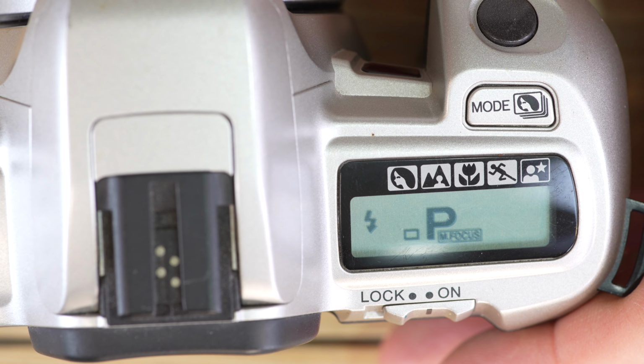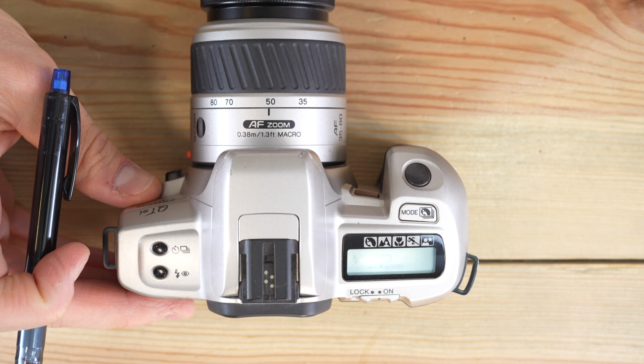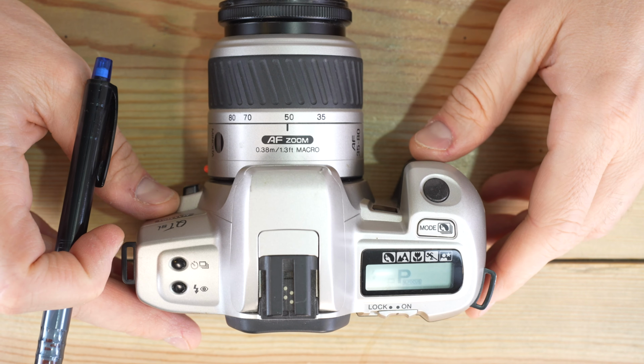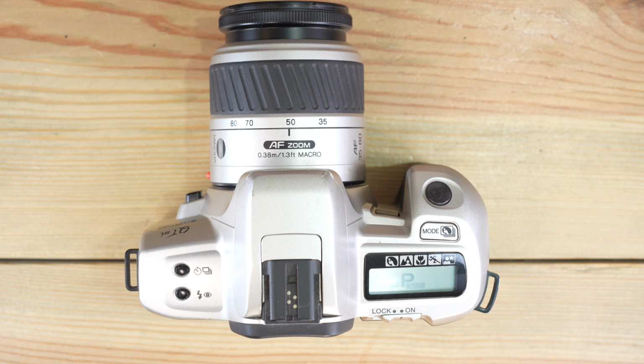And then we're back to program mode. Now, there is only one other thing to talk about. Well, there's a couple other things to talk about, and then we'll wrap up here. The next one is how to take a photo.